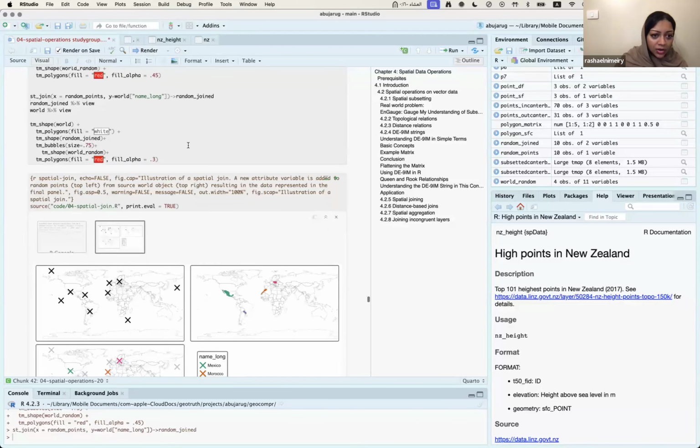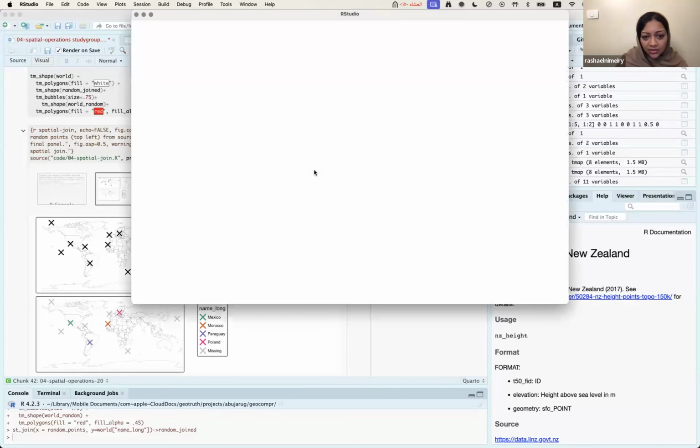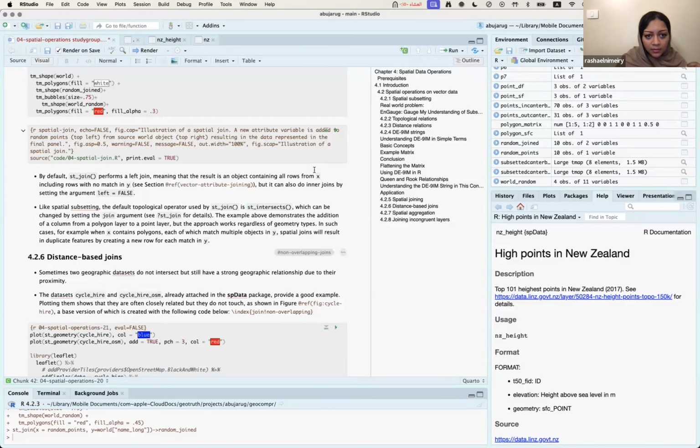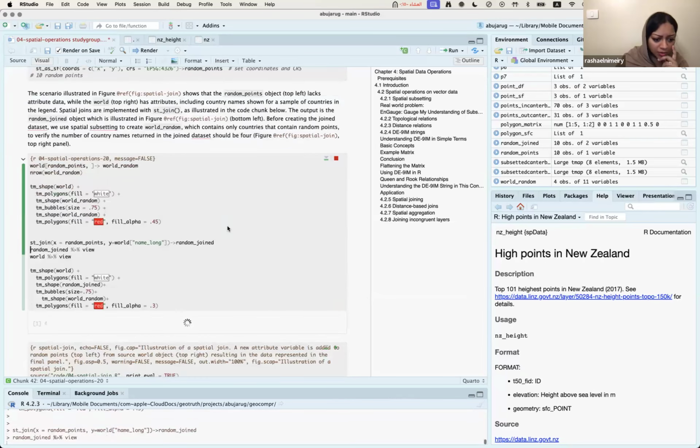Here we are looking at those 10 points. See, some of them fall in the sea. Let me see if I can run that again. It just disappeared.